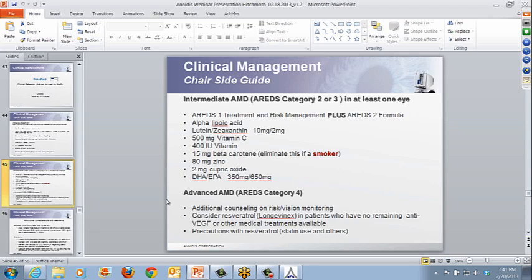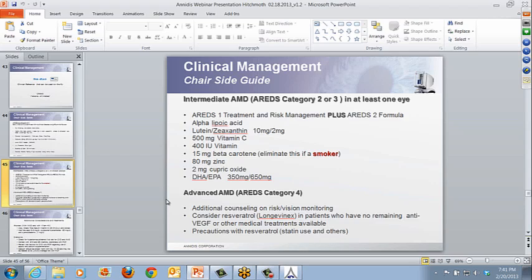I add alpha lipoic acid, also the carotenoids, all the other things listed there in the AREDS 2. In addition, the DHA, EPA, and the dose listed there, okay? In May, hopefully we'll have AREDS 2 data coming out, May 2013 here shortly, that will help drive and define that a little further. But this is what I'm doing for those patients now based on other studies that support using that combination of nutrients.